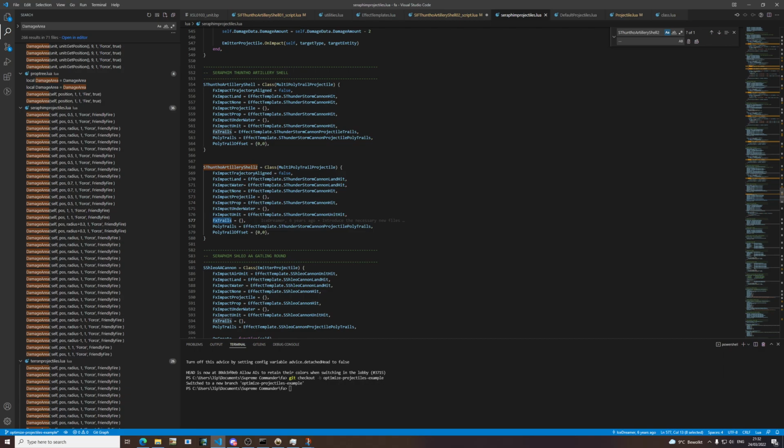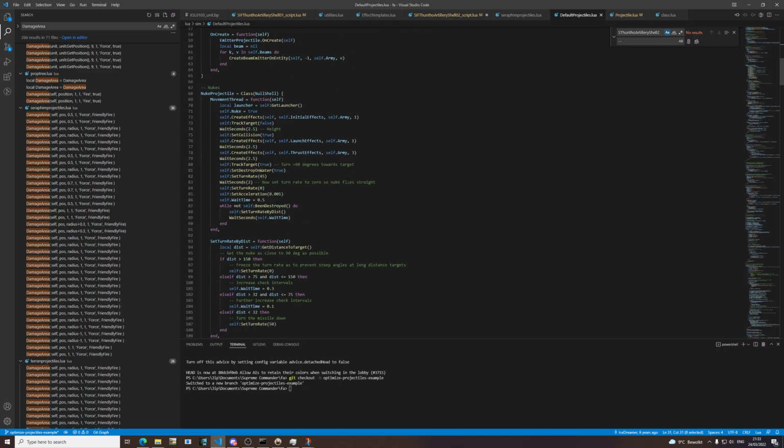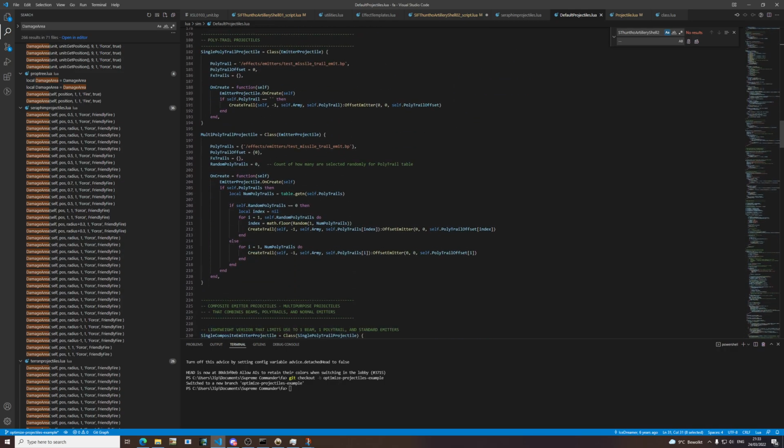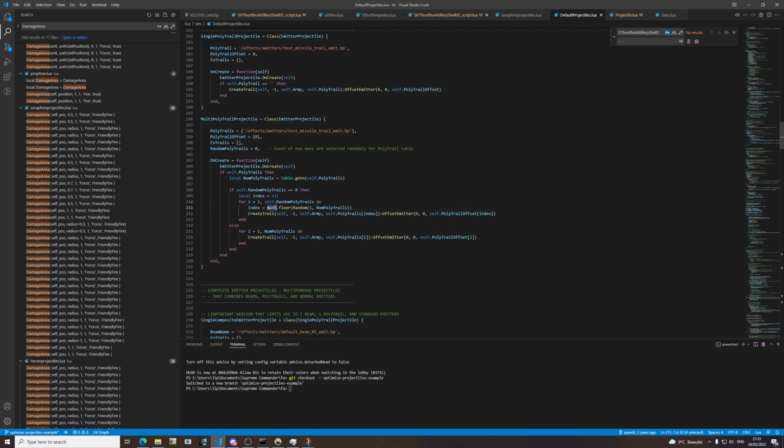Another few things that we can look at, we've got the poly trail offset. In both cases, this offset here is empty. But when we create the projectile, the multi-poly trail projectile, we still offset the emitter by that offset, even though it's nothing, right? We're not offsetting it actually. So that's a bit meh. And then we've got the fact that this is a global, a get table, a function call, a global, etc. Another global, a get table, etc. So there's a lot of overhead going on here.